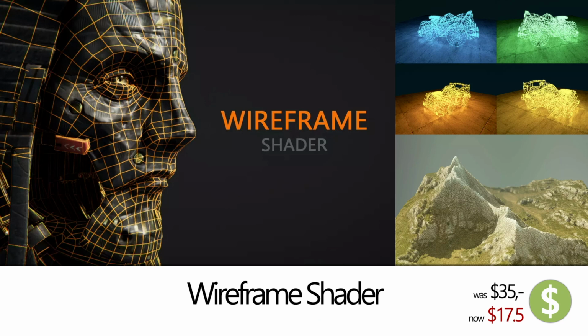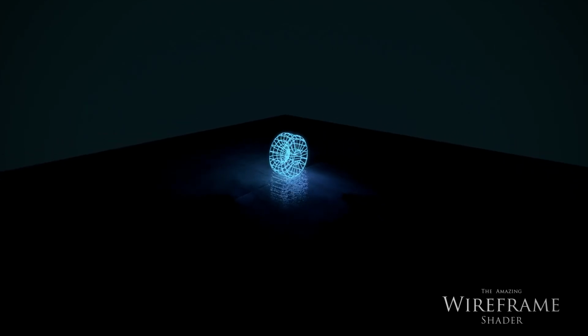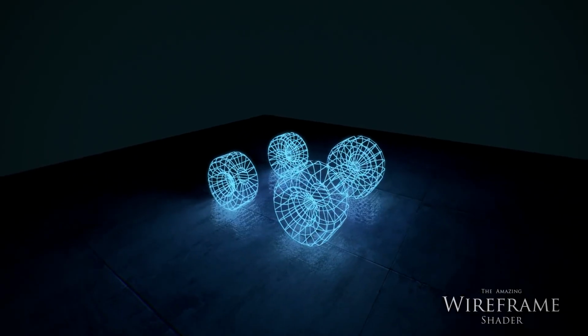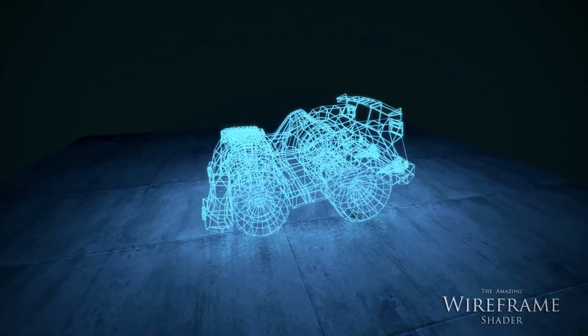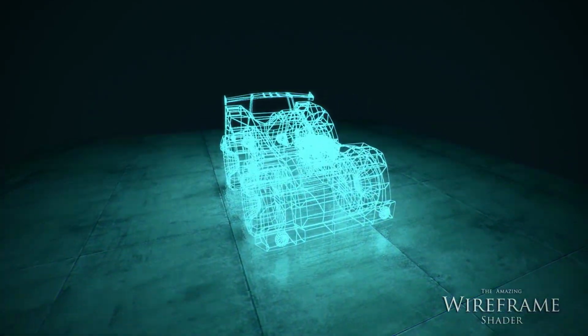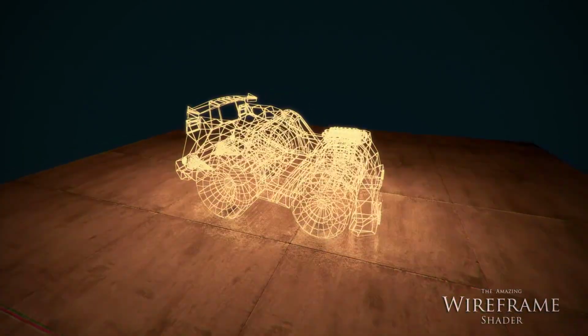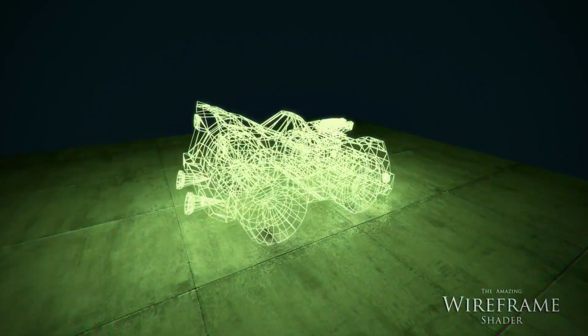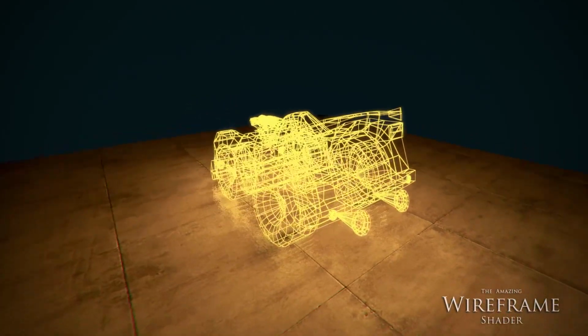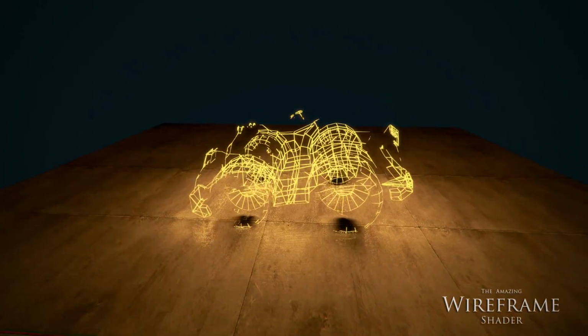The next one is incredibly specific, so Wireframe Shader is definitely not something that would fit every type of game for every type of scenario. It is, however, incredibly impressive. The creator always does really amazing things when it comes to VFX and shaders, and again, this is a pretty amazing tool. Yes, it is really specific, so there will be a couple of use cases where this can be useful, but it's beautiful, it's cheap, so if you think of using something like this, give it a try.